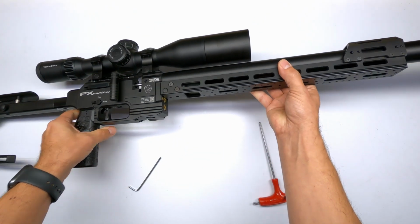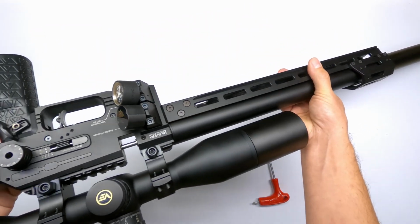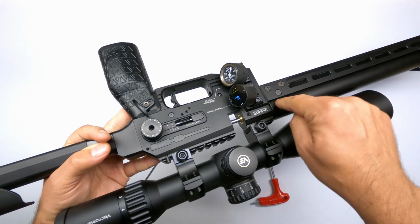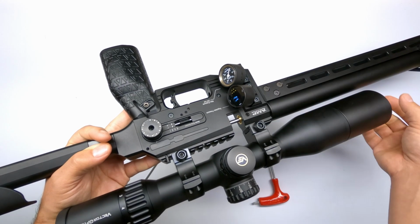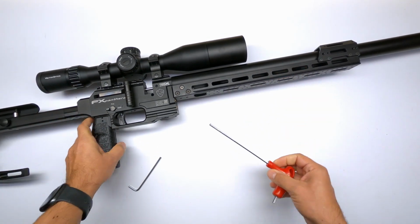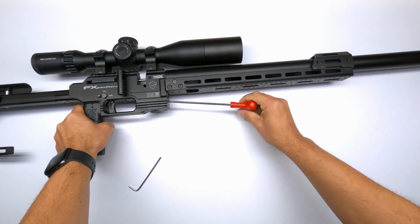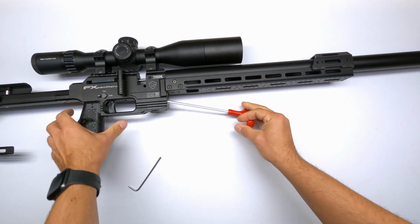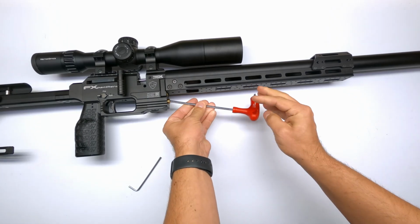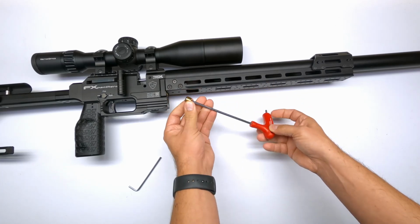Before we open the screw right here where we have to put the adapter, let's quickly make sure our Panthera is completely drained of air. The plenum or regulator is reading 0 and the bottle as well, so we're safe to go ahead. Then we take our Allen key and undo the brass coupling we have right there, like so.